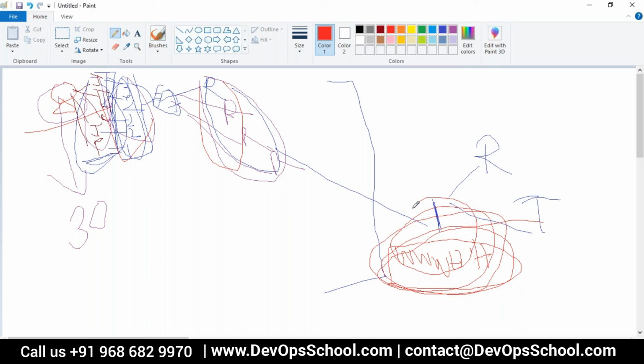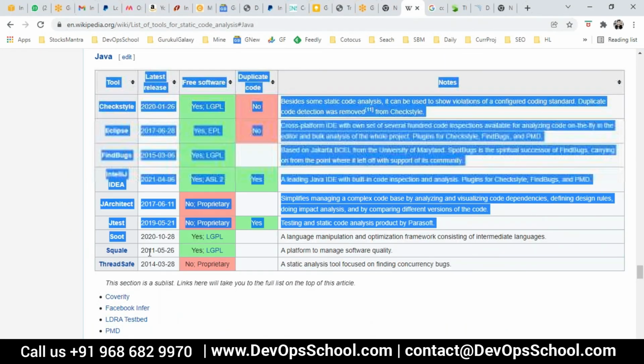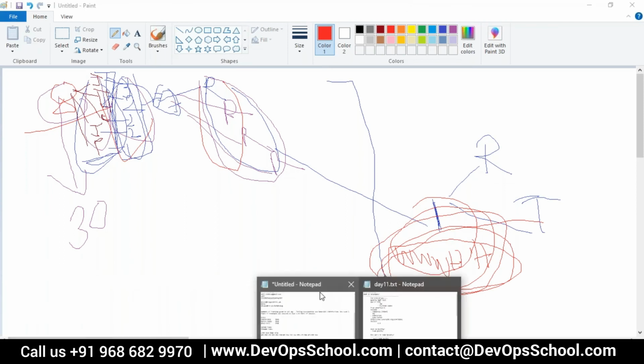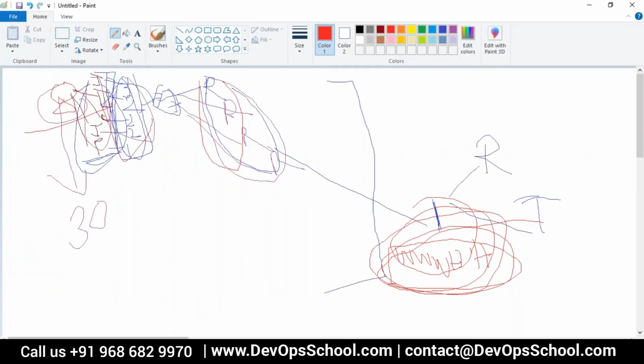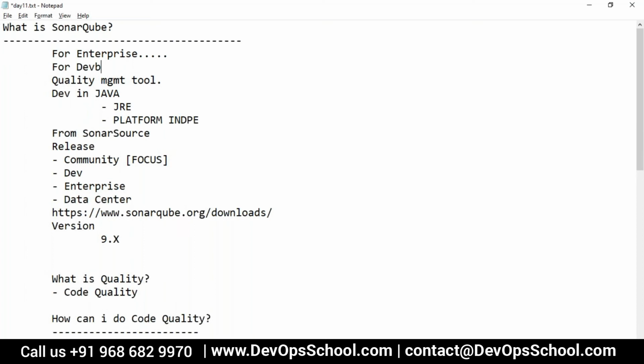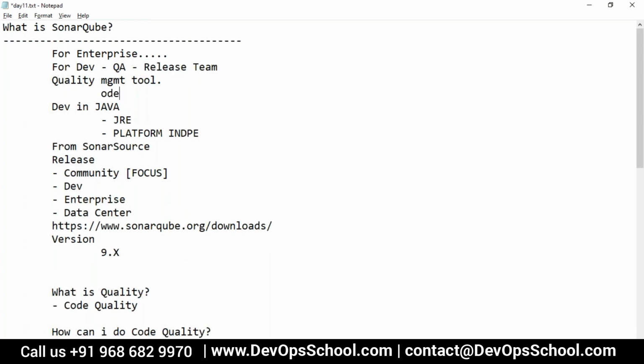So we need a management capability. Because if you want to do the code review, let me tell you, go and install these tools, run them on the source code, and you get the reports. That's not a problem. But an organization needs a little bit more of a solution. Are you understanding, all of you? Yes. So basically it's for management purposes, but it can be used by developers also, by QA persons also, and by the release team also. Everyone can use it for code quality and test quality.